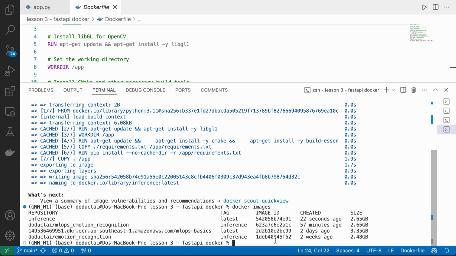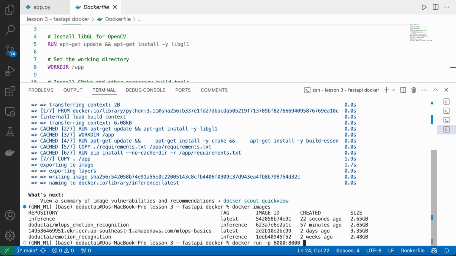Now we are ready to run an instance of the Docker image that we built. In other words, we will create a Docker container. In order to create a Docker container, we will use docker run. So this is a running instance of the image.